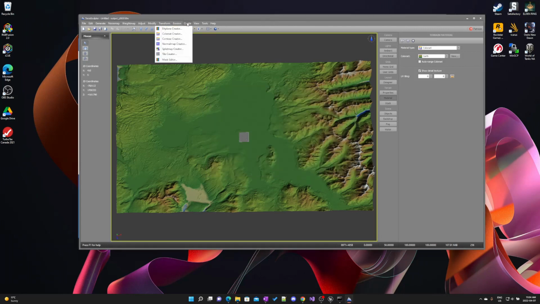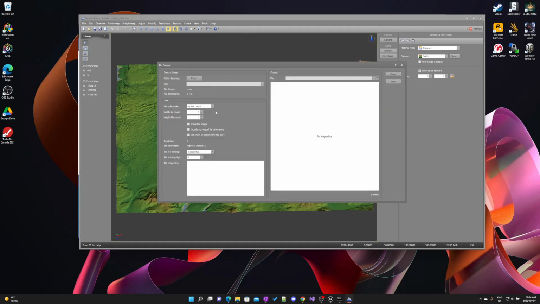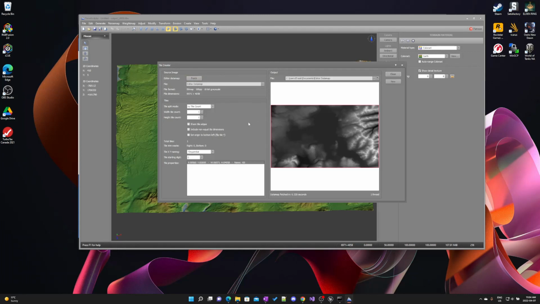So from here, we go to Create, Tile Creator. We'll fetch it from the source here. We'll go by tile size, and we're going to go 1009 by 1009. Okay, so that's pretty good. We just lost a little bit just because of the selection, but let's pretend this continues on. And this is where, if you pre-computed your size, you could probably adjust the other one to be a little bit bigger so you have some to trim off in the future or ignore.